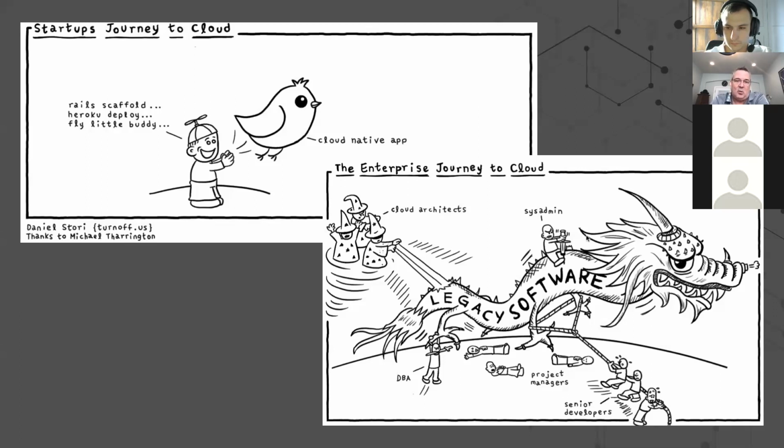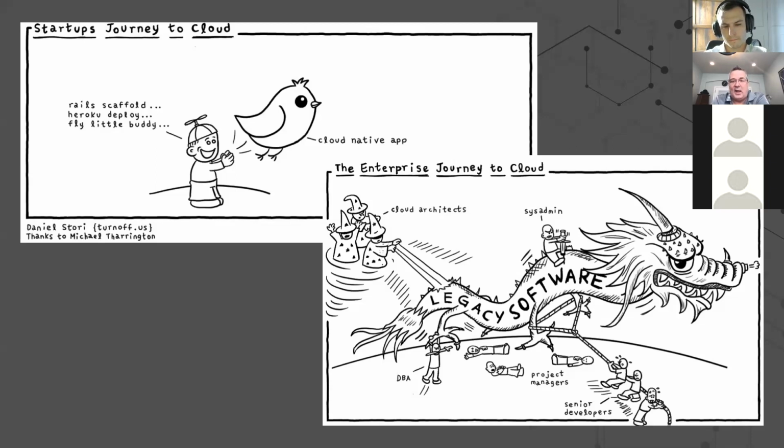And that's where Red Hat comes in, with platforms that can greatly reduce this dragon, and also services from organizations like Crossvale that have team members that can come in and help you understand how to get your system admins to do what they need to do, how to get your senior developers to understand the things that are going to help that dragon be more of the bird. Cloud architects understand better after they start getting into this cloud journey.